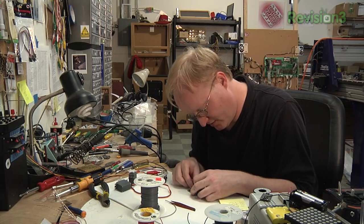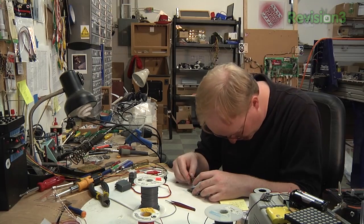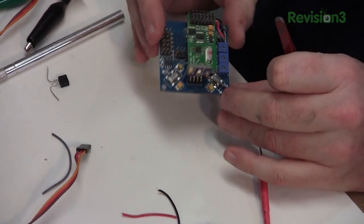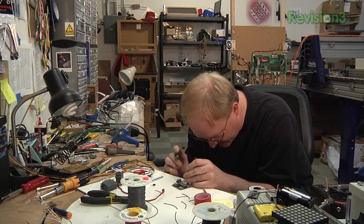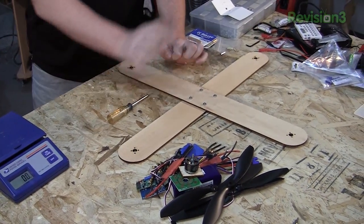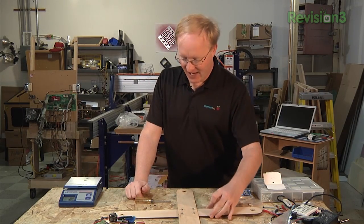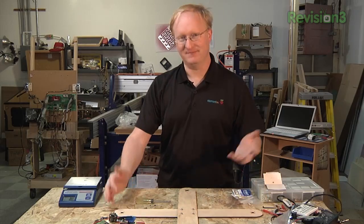The radio receiver has been combined with the flight controller, so it takes up less space — I like it when things are nice and compact. The motor test demonstrated a lot of power, so we need a way to hold it down. I'm going to use this very basic rig just to hook the motors up and test that all the electronics are working before I make a proper quadcopter frame. I'm using basswood — it kind of looks like two tongue depressors stuck together, but whatever.